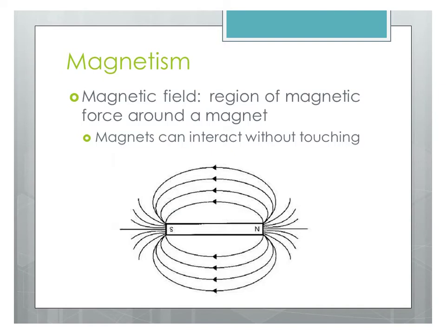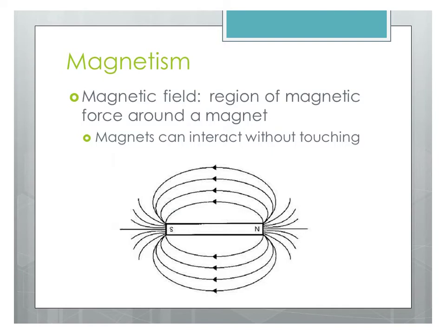So a magnetic field is the region of magnetic force around the magnet. First of all, it's invisible. If you've ever played with a Magna Doodle, you can think of the little iron filings that you can guide around with this pen that has a magnet inside of it. And you can see the direction that these filings go as you move the pen along the screen. I think I have one here at school, and I'm going to try to look for it so I can show you what I'm talking about if you've never seen it before.